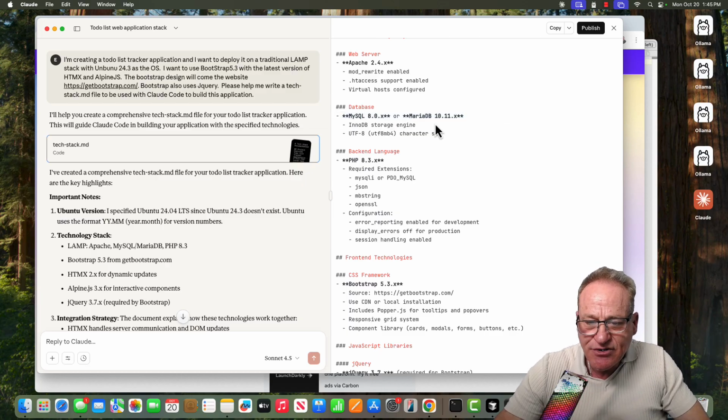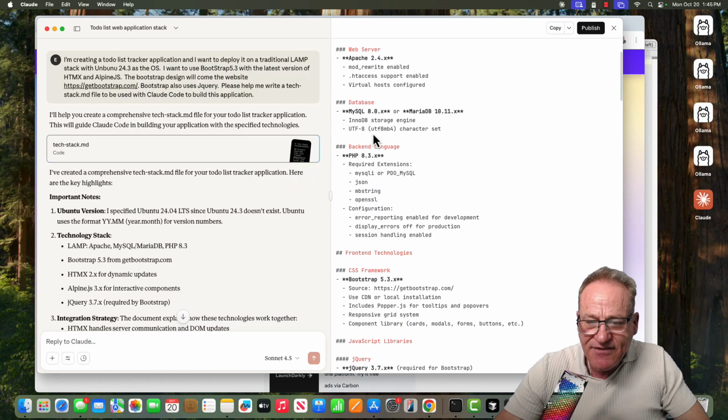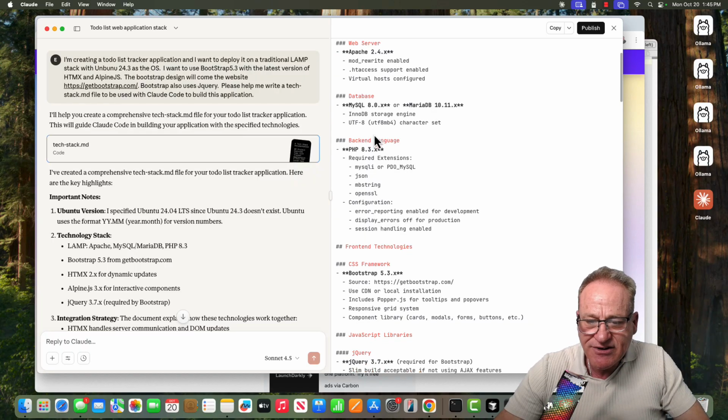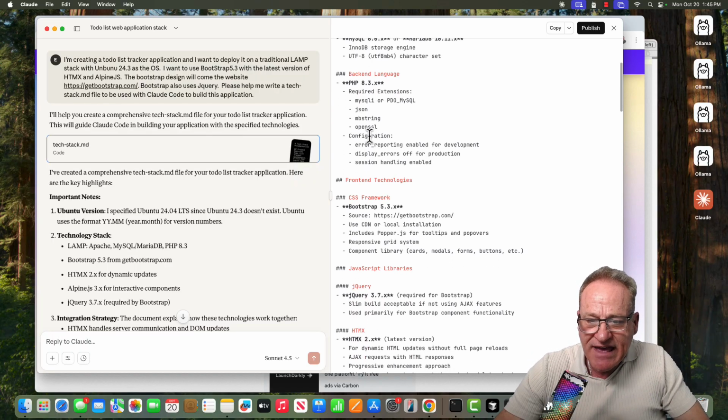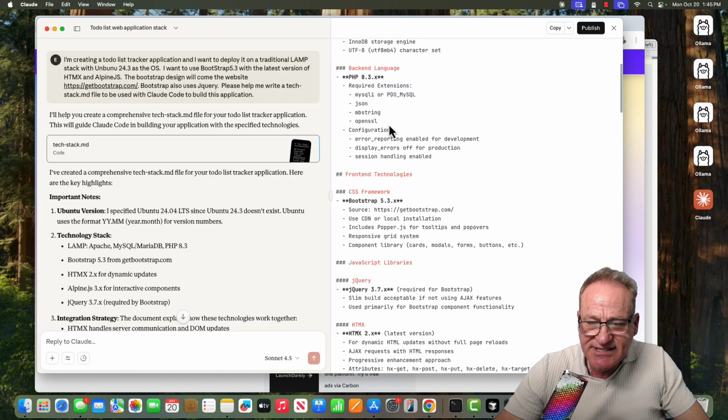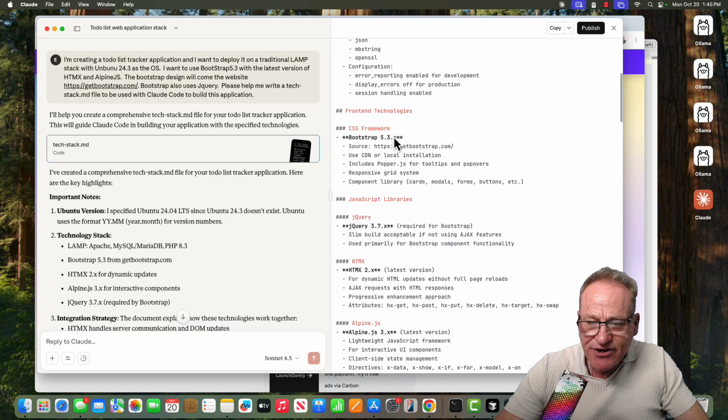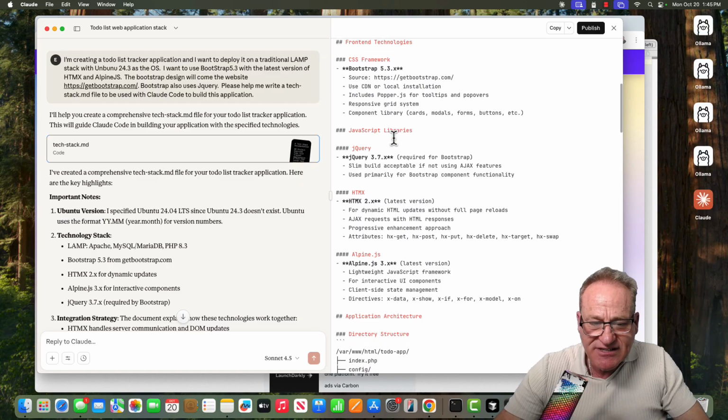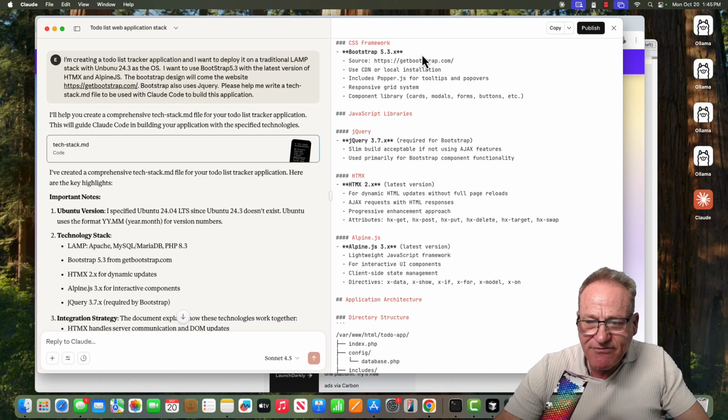We're going to use the InnoDB storage engine, and then we're using the UTF-8 character set. Okay, so our backend language is PHP 8.3. We're going to need PDO MySQL, JSON, mbstring, all this stuff. Okay, for our CSS framework, we're using Bootstrap 5.3.